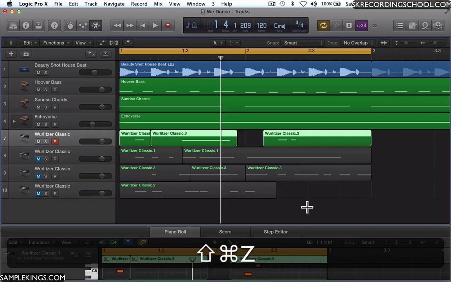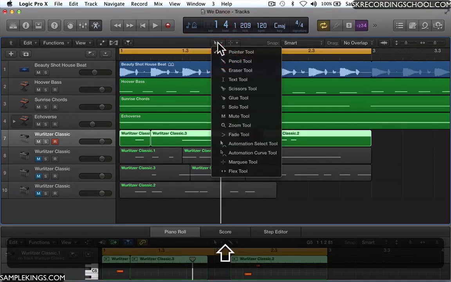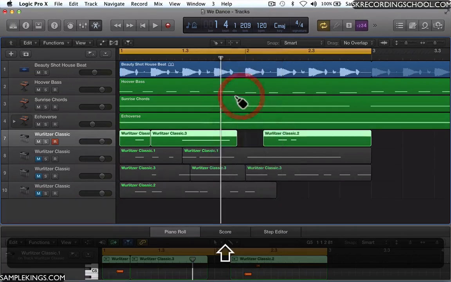That's pretty cool, right? I can undo that too. I can also use my glue tool. So I can go to here, and here's my glue tool right there. And I could just hit one of them, and they're all glued together since they've been selected. It's kind of cool. And now this one part could remain there as that main part.